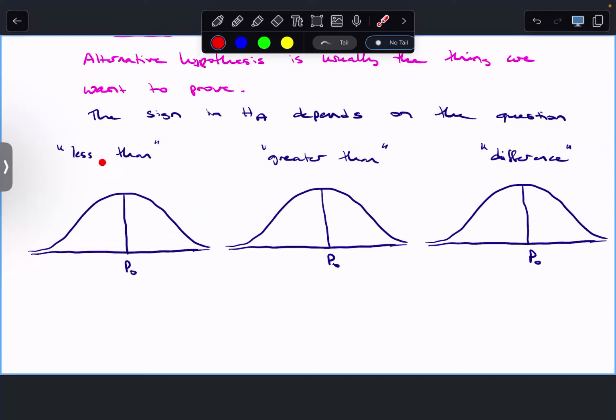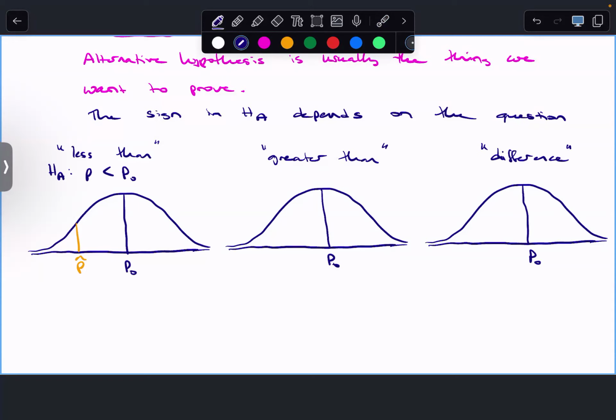Now, if I want to prove that something is less than 0.5, let's say, I can't use 0.7 to prove that it's less than 0.5, right? I think we can all agree that that doesn't make sense. And so, of course, your sample proportion is going to have to be somewhere less than P naught, right? If you're trying to prove that P is less than P naught, which is going to look like this, your alternative is that P is less than P naught, then of course you need your P hat to be less than P naught in order to prove that.